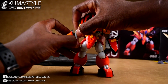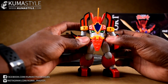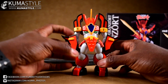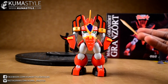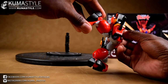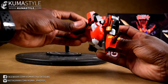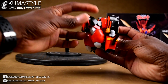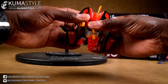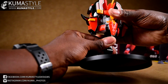Then you can kind of rotate these forward. Bring the arms down. All right, so you have something like that. Nothing locks into place during this transformation. Yeah. Bring the feet up like so. And then you literally just bring the legs around and yeah. So from there, kind of clip that.